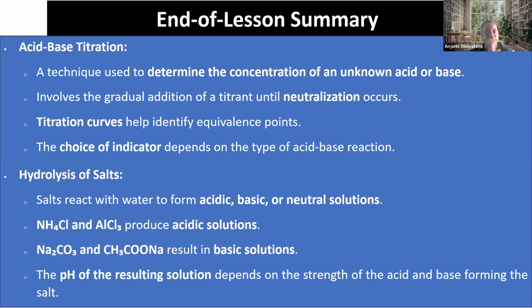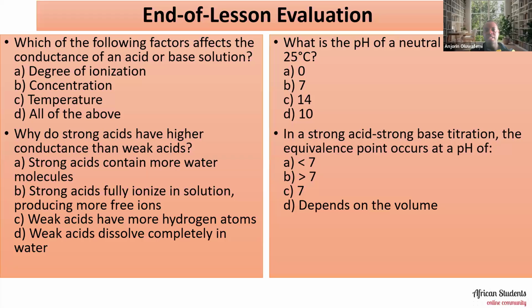All right. So with that, we've come to the end of this lesson, and I will quickly want to evaluate this lesson. But while I'm evaluating, if you have a question or an area you want me to clarify, please put it in the comment section, and then I will do justice to it. So the first question says, which of the following factors affect the conductance of an acid or base solution? Please look at the options from A to D and tell me what you feel the right answer is. Please put it in the comment section, and I will react to it. If you're right, I will let you know. If you're wrong, I will equally let you know.